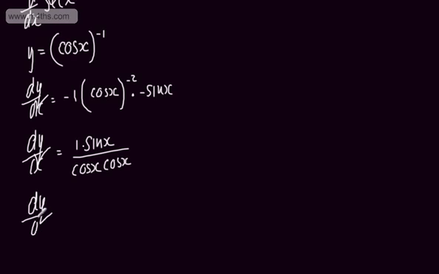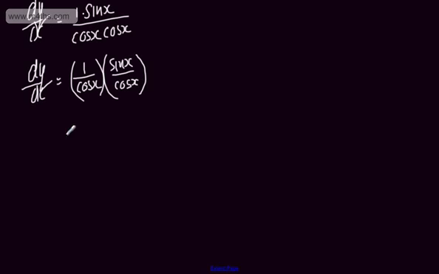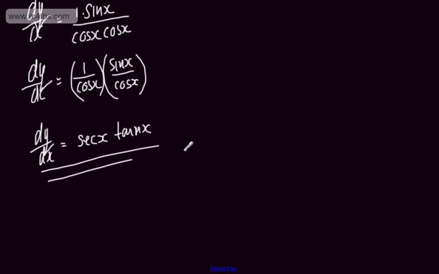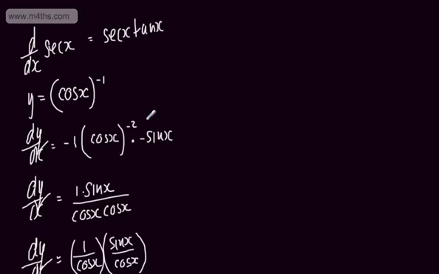So what we've got then is dy by dx is equal to 1 over cos x multiplied by sine x over cos x. We know that 1 over cos x is sec x. We know sine x over cos x is tan x. So we can say that dy by dx is sec x tan x. And again, you might want to just put to the examiner that the identities 1 over cos x is sec x, sine x over cos x is tan x. So all we've done is simply now applied the chain rule. Let's go ahead and do another one.